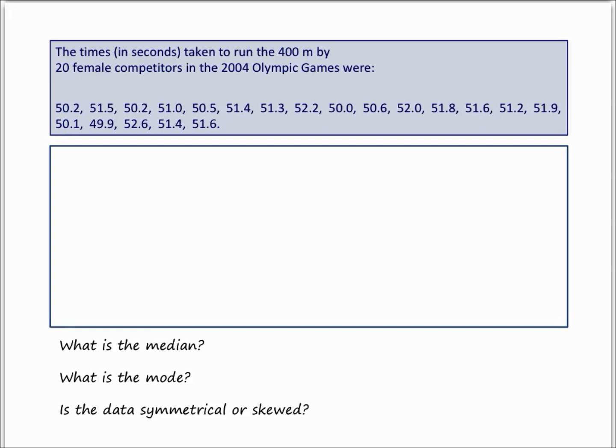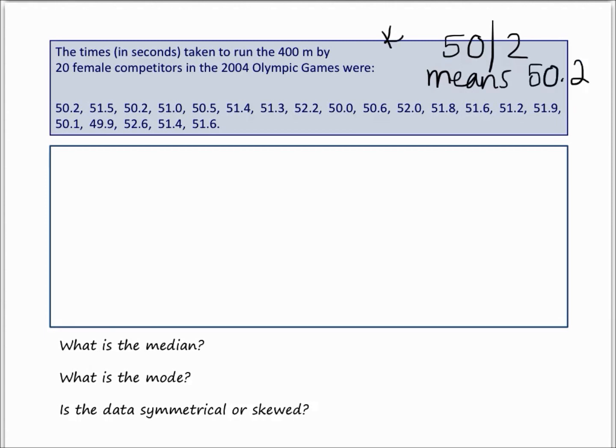So when we split up our stem and leaf diagram, what we're going to have to do now is make the decimal place the leaf, because we can only have one digit as the leaf. So we'll split our data. If we take a look at the first one, this 50 and then 2 on the other side means 50.2.